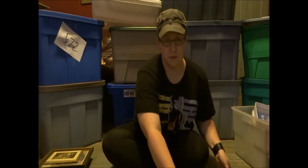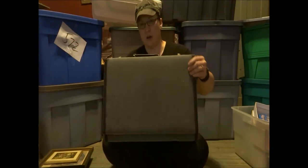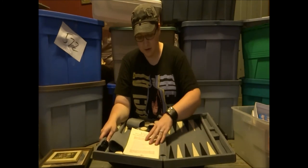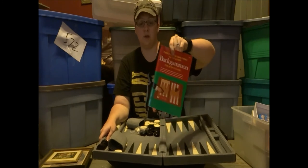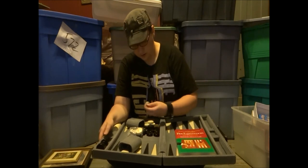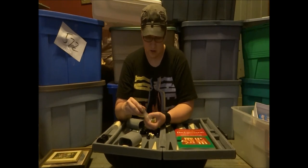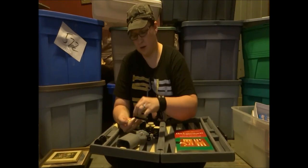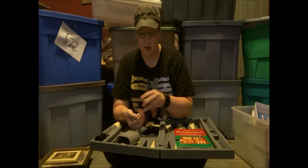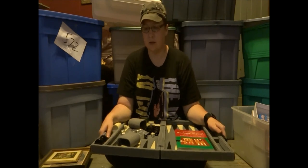And this is what I paid $7.50 for that everyone thought I was crazy. Well, I guess not everyone thought I was crazy because other people were bidding on it, too. And I'm glad they actually said backgammon because I was talking and missed it. It's actually a really nice backgammon set with a book, in case you don't know how to play. But what I really wanted, David collects dice. So there's the dice that come with it, and then for some reason, in this baggie were some other dice. And that is a pretty old one right there, and he really likes the green ones. So for $7.50, I know I can get my money back, and even if not, it was worth it just for the extra dice that are in this game.